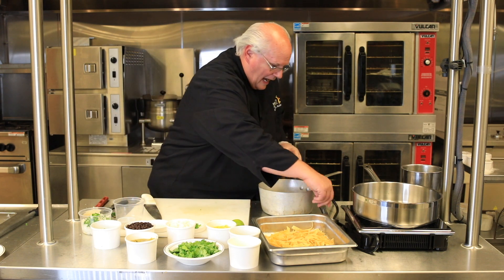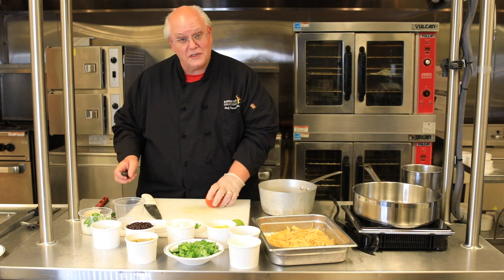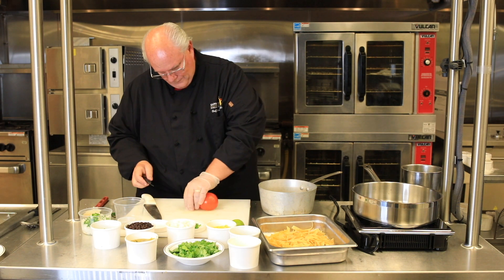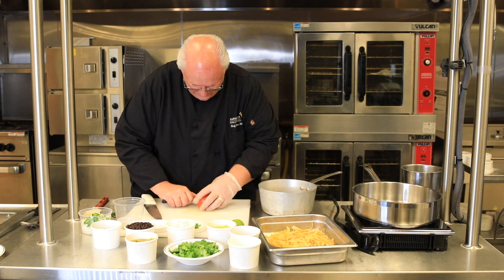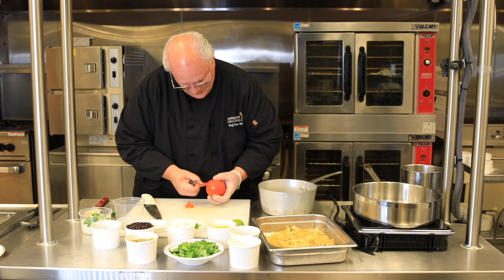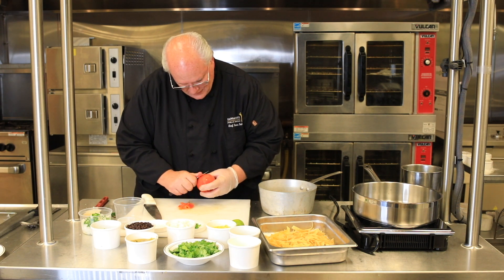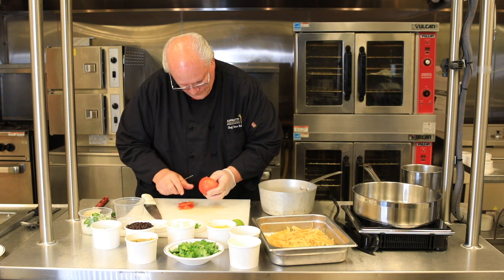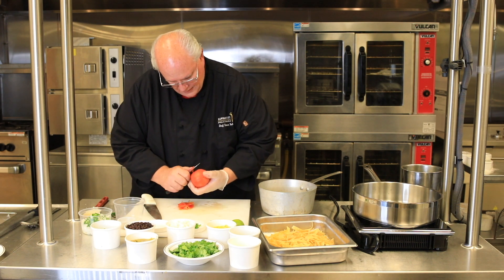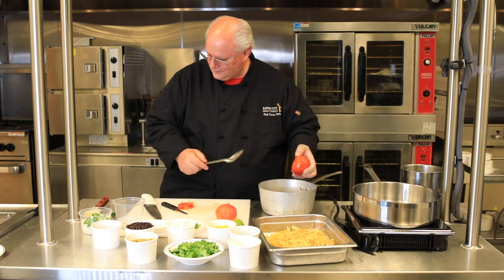Now it's time to cut up our tomatoes. I'm not going to reach into a pot of really hot water — I'm going to grab my spoon and pull out the tomato. I'm just going to get in here with my paring knife and take out this core. That's all it is to taking out the core of the tomato. See that? We're just going to peel off this peeling — it comes off real easy and that's why you made that cross cut on top. When you take out the core, you've got a really good swipe at all your peeling coming off at once. That's exactly what you want — just a peeled tomato.